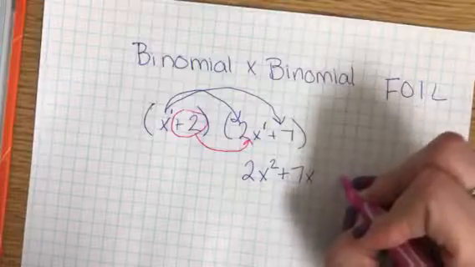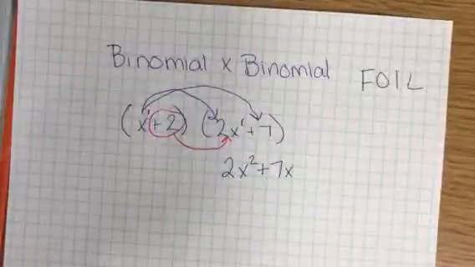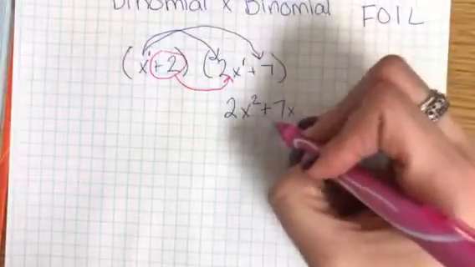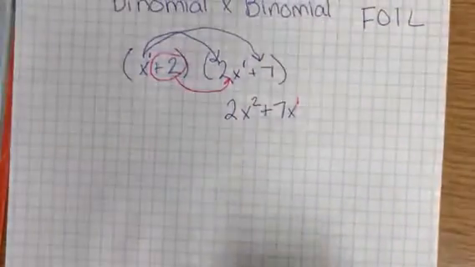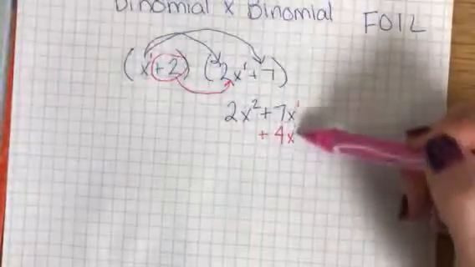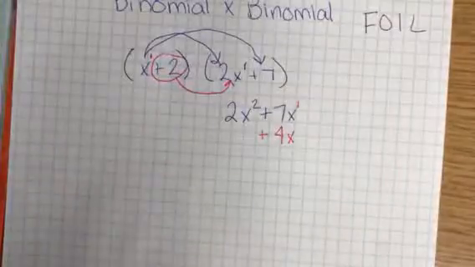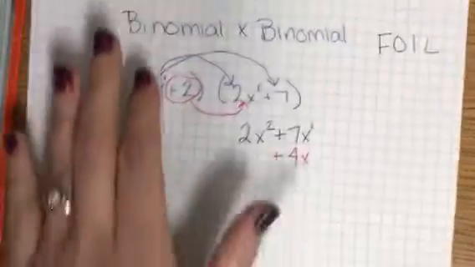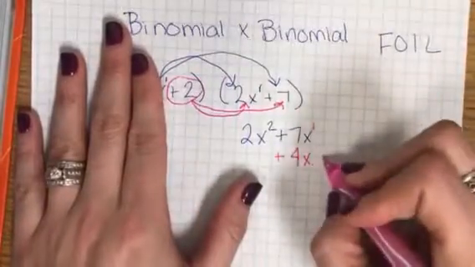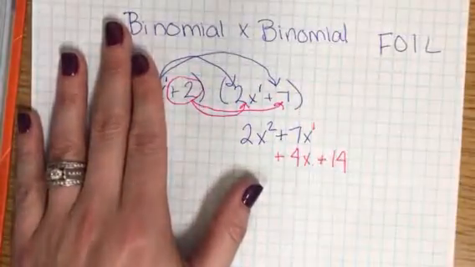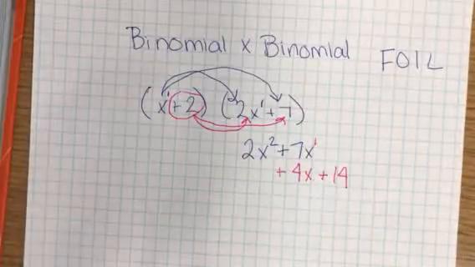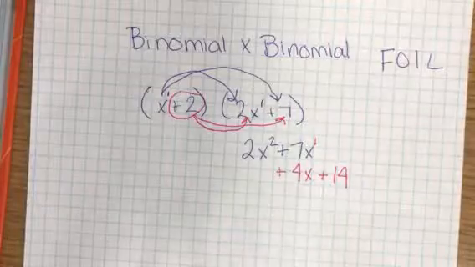So while you could put your positive 4x over here and keep writing horizontally, a lot of the times my students like to recognize that because 7x is an x to the first power and 4x has an x to the first power, these are like terms, and so they stack them on top of each other. We'll keep distributing. 2 times 7 is going to give me a positive 14. That's not a like term to anything else I have here, so I'm just going to write it out to the right over by itself.